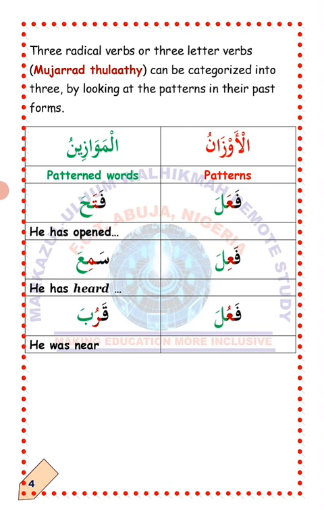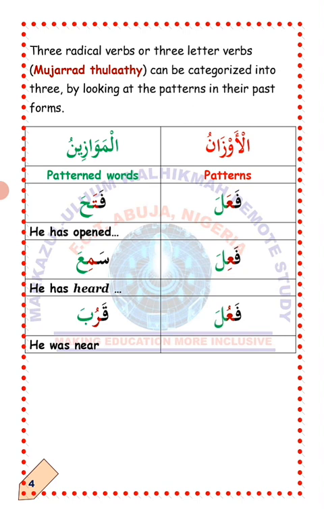So the word qaruba, how do we draft the pattern for the word qaruba? Step 1, you write down the three letters by joining them: fa'un, aynun, lamun. Step 2, transfer the vowel sound in qaruba to the pattern you are trying to draft for it. So the fatha in qafun goes to fa'un. The damma in ra'un goes to aynun. The fatha in ba'un goes to lamun. Step 3, you now pronounce the outcome of what you have done, the result. So you can now boldly say the wazn or the pattern of qaruba is fa'ula. Very simple. That's how you do it.